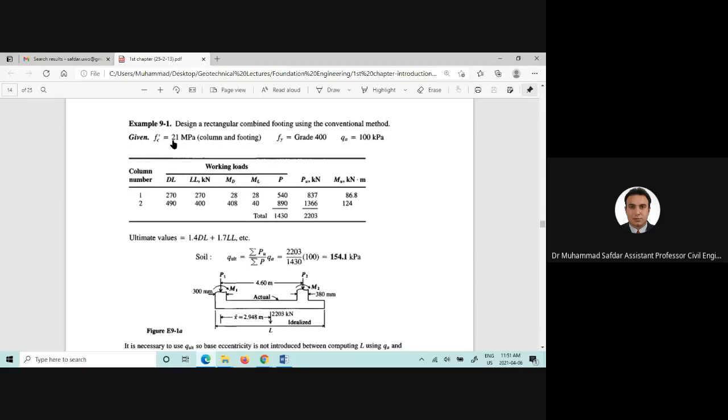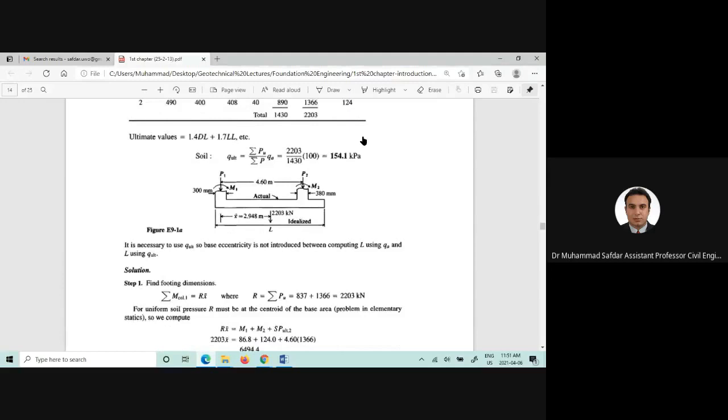So he takes into consideration the compressive strength of the concrete and the yield strength of the steel there. And if this is the Q allowable, this Q allowable is provided by the geotechnical engineer, which will be our focus in this course, that is, how we will reach the allowable and the ultimate bearing capacity.